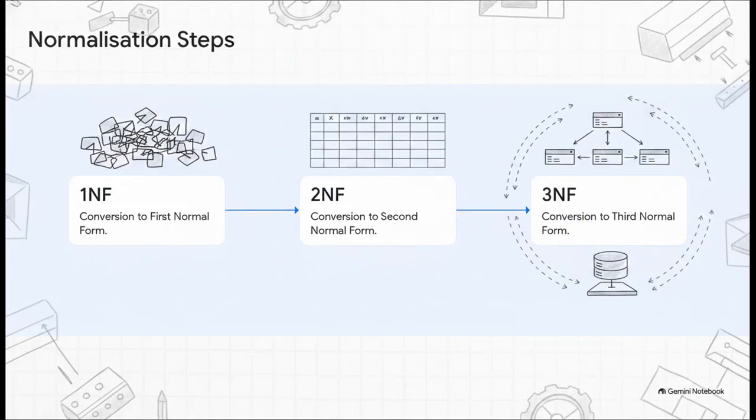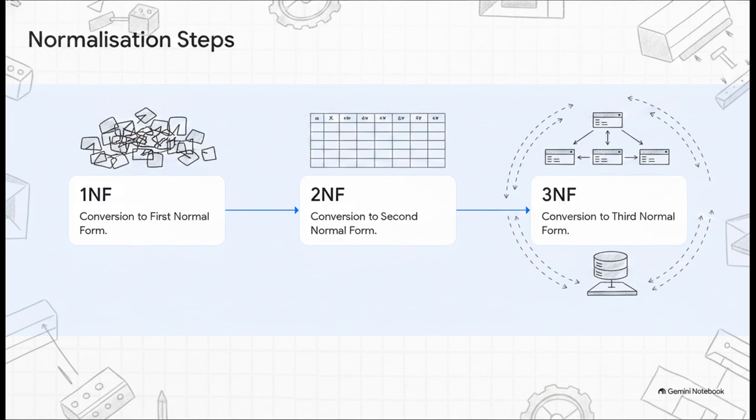So we achieve this structural perfection through the normalization process, which we do in specific stages. We start by moving to first normal form, ensuring we have proper tables with no repeating groups. Simple enough. Then we move to second normal form, and finally to third normal form, which ensures there are no transitive dependencies. Basically, that just means non-key attributes aren't determining other non-key attributes. By identifying these functional dependencies, we reach at least 3NF, guaranteeing a solid, anomaly-free foundation.